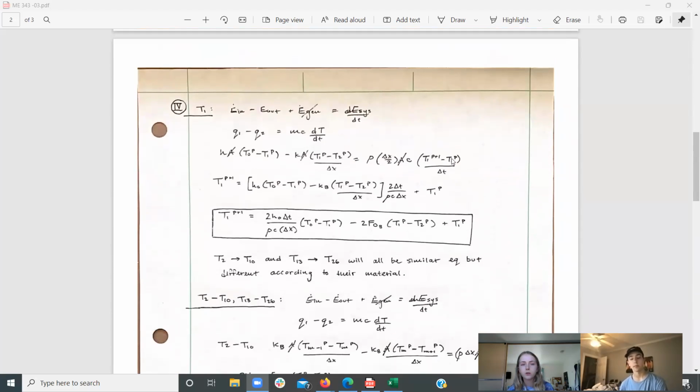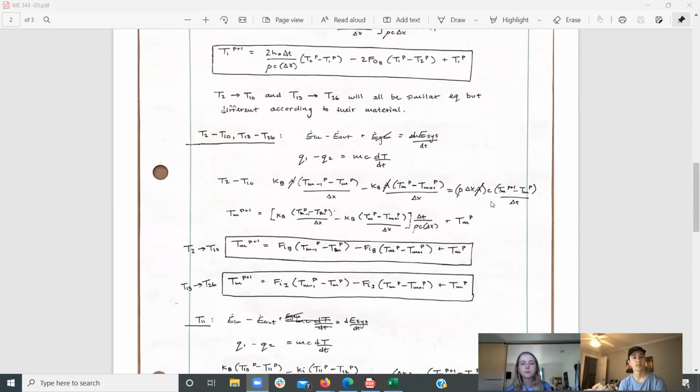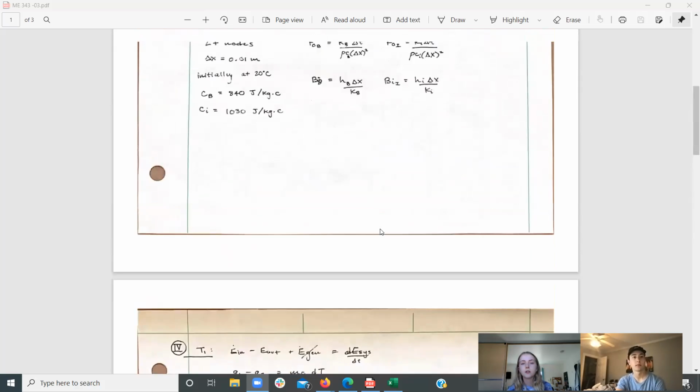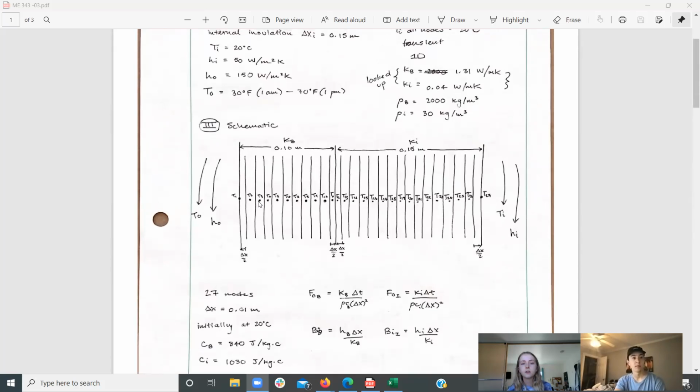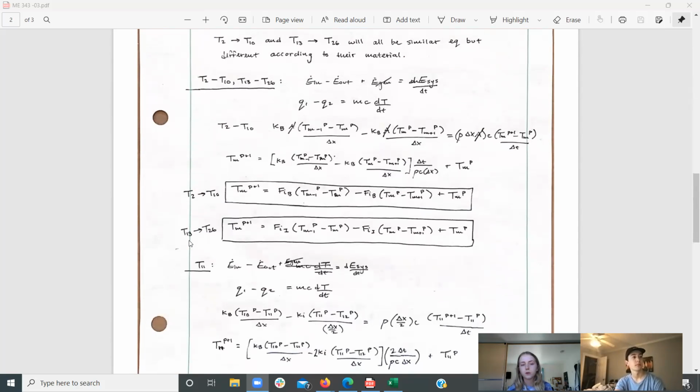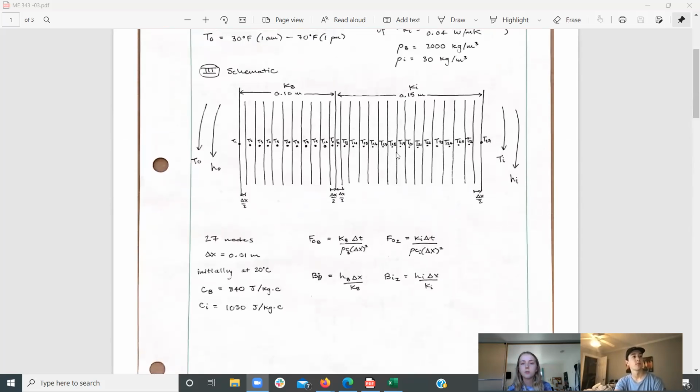So then we developed our nodes. Node 1, which would be on the outside closest to the varying temperature, is experiencing convection from that outside temperature and conduction from the brick. So that is what this equation represents. There is an equation for T2 through T10, the middle section of the brick layer that is not touching the convection nor touching the insulation. And then a very similar equation for nodes 13 through 26, which is the exact same thing, but on the insulation part of the wall.